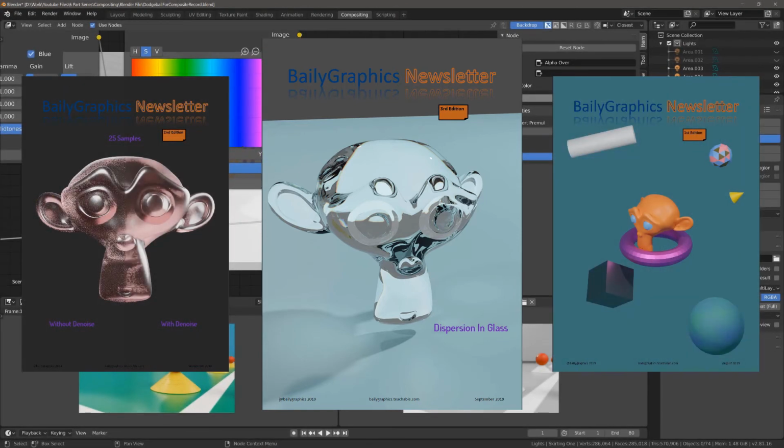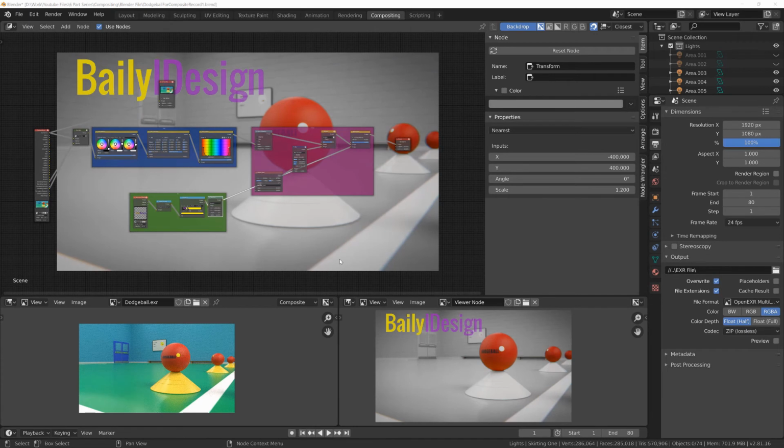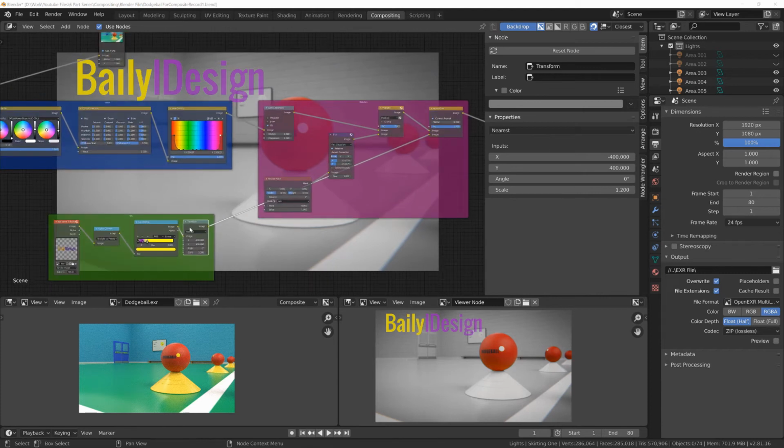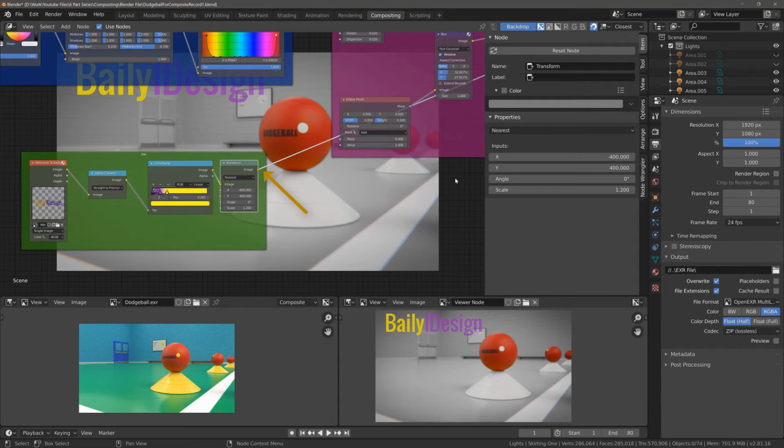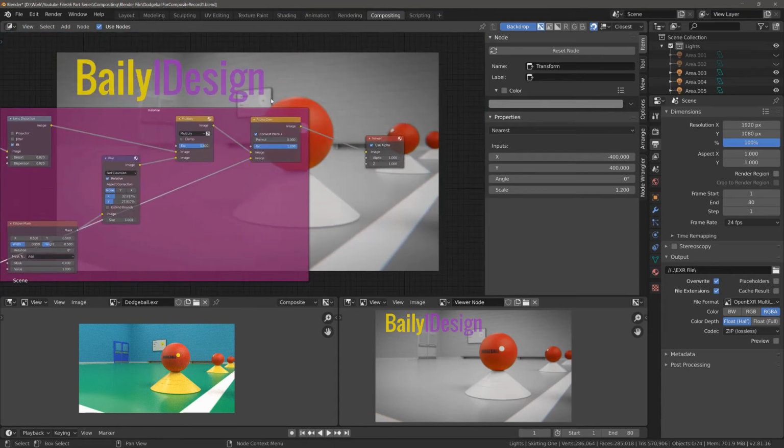The first thing that we are going to cover in this video is how to reroute the connections between nodes. For example, in our current setup, we have the transform node here and its image output that is directly connected to the image input of the alpha over node here.